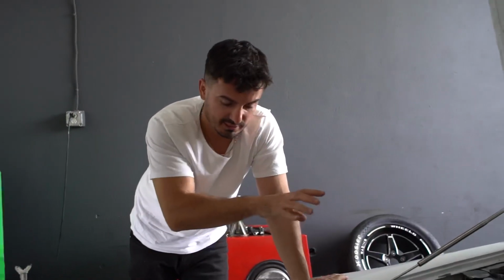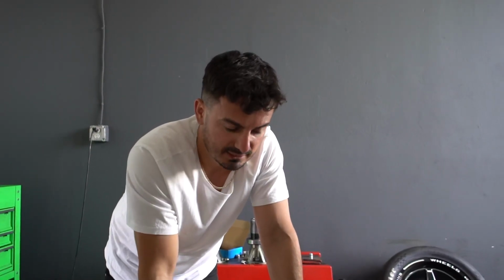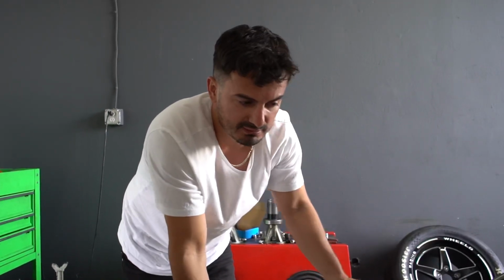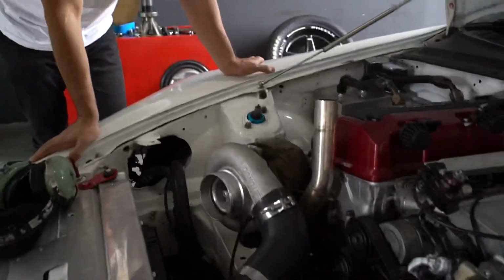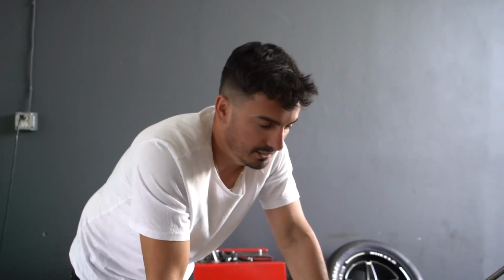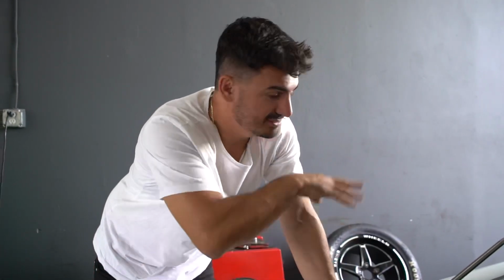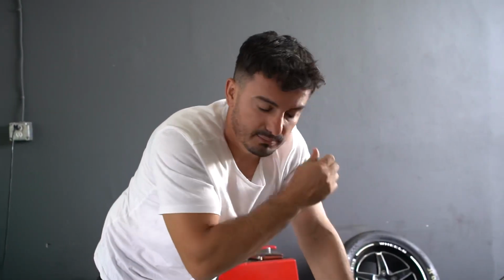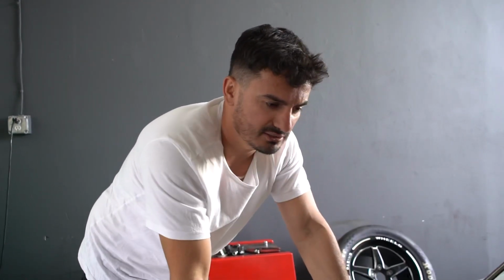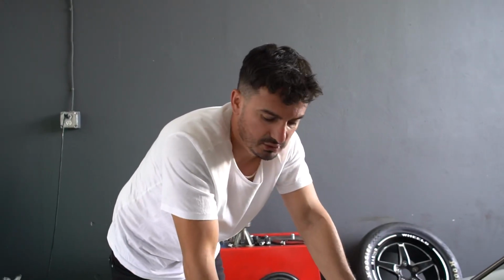On S2000 motors, I sometimes have more faith in stock motors than built ones, because a lot of people will cheap out on stuff. Does this have the 6.6 valve stem or no? I believe it does. If you don't have the 6.6 valve stem, you don't want to do that. Yeah, I found out the hard way. I was doing two-step on my S2000 making like 40 pounds of boost. When I took the head to the machine shop, they said all my exhaust valves were bent. Then I did the 6.6 valve stems and never had issues after that.